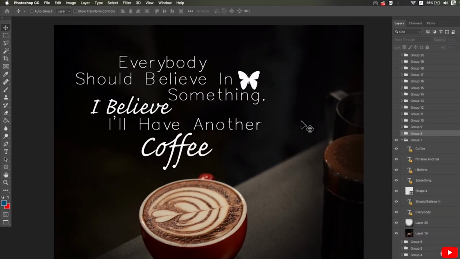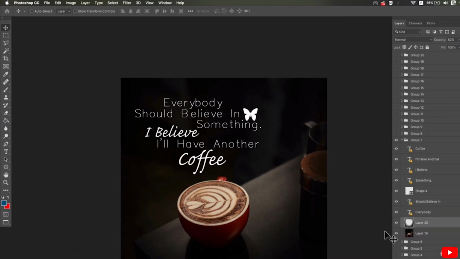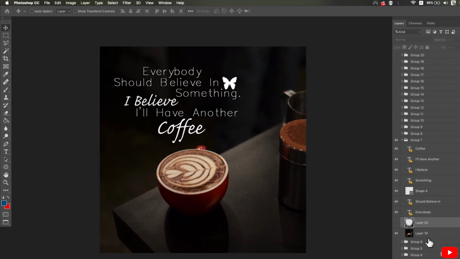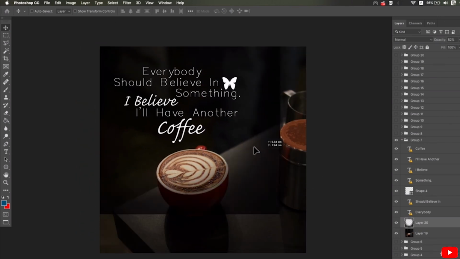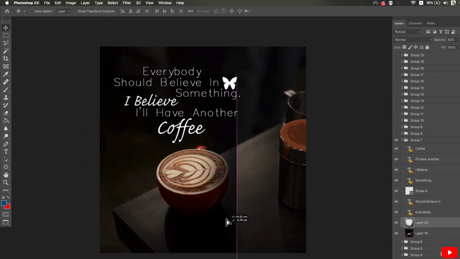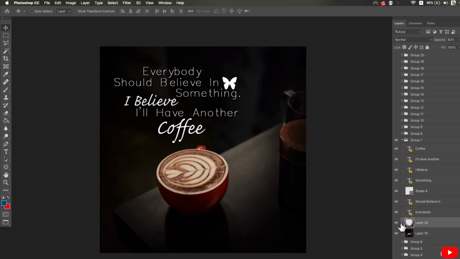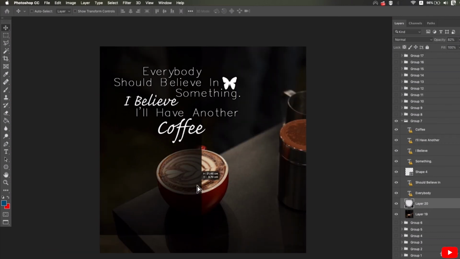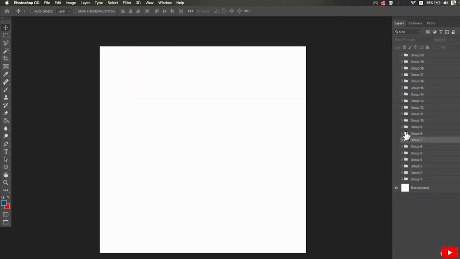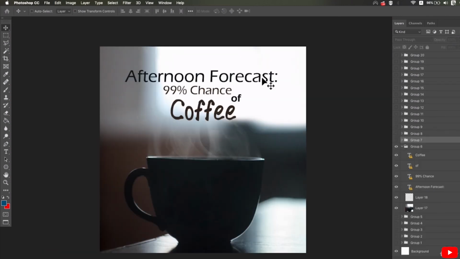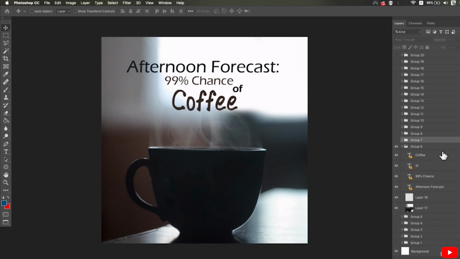In this image, I added this layer to the background to give it a darker effect. This layer is done by painting with the soft brush tool and setting the brush opacity down. So, you can do something like that to darken your background. This next image is a very straightforward image, just different fonts and sizes.